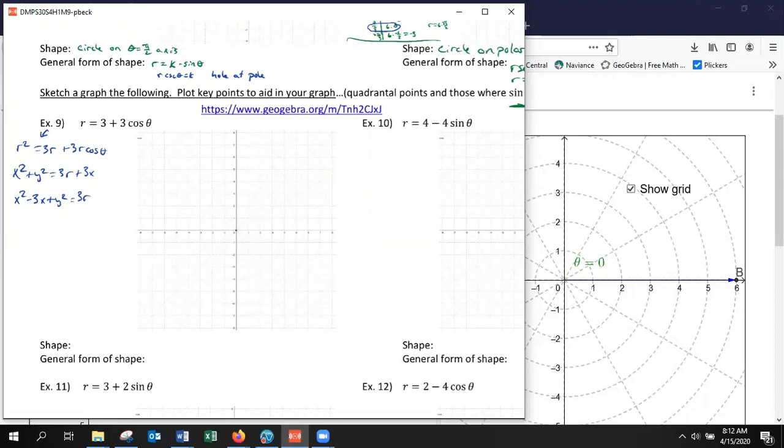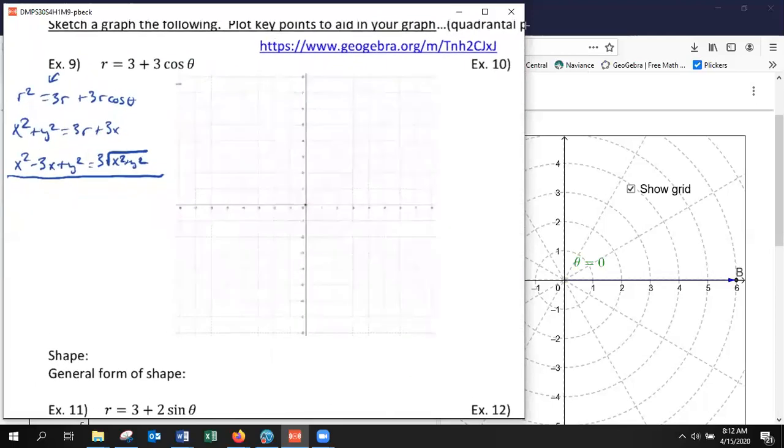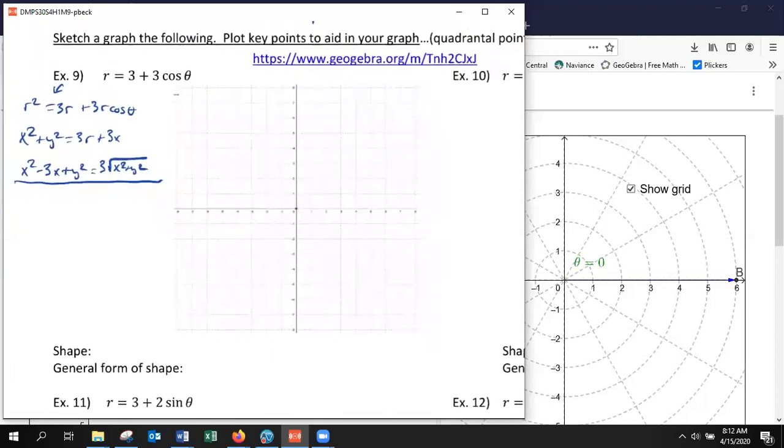We have this r. What we actually can do is change that r into the square root of x squared plus y squared. And if you take a look at that equation, you're like, man, that's really, really ugly. That is the reason why we're not going to do a whole lot of work changing these into the rectangular system. It's still kind of useful to see, but at the same time, all right, we're good. For those people who really want to see more of that depth, I encourage you to look into that, see what's going on. But for most of us, let's just focus on how we graph this.